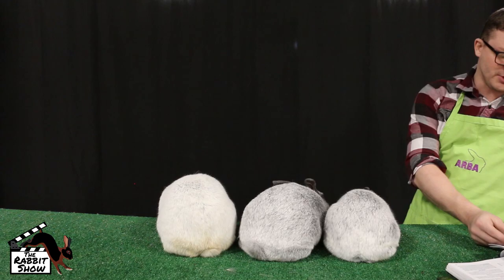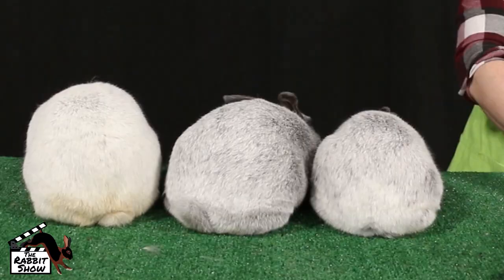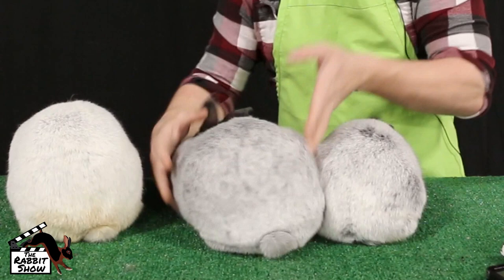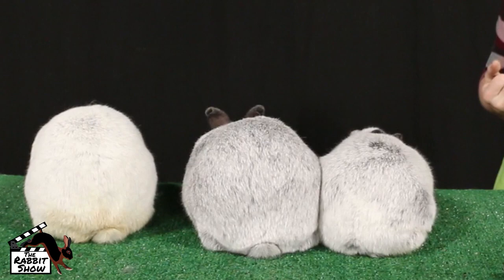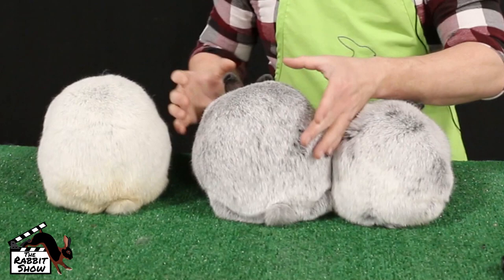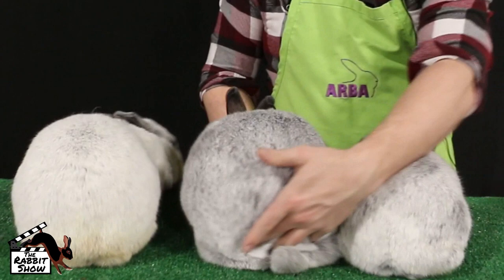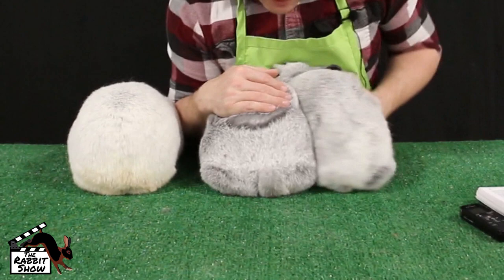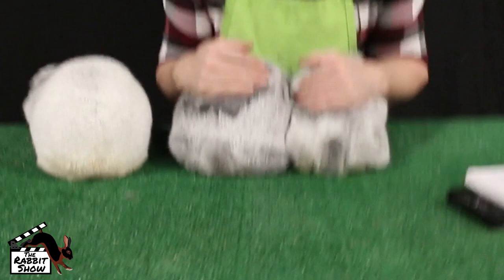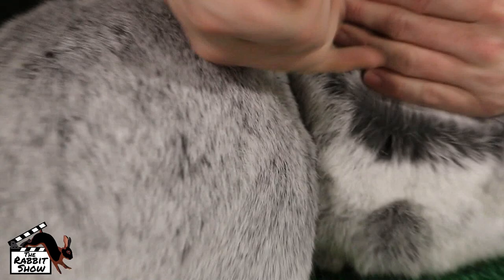You want that balance between the dark under color and the bright surface color — and it's possible. My mentor Willis Plank has had great rabbits with it. You really want to look at the surface, check the under color, look at its length, and check how even it is from front to back, top to bottom. Don't get caught up in really dark butterflies or just in type because it's 20 points. You would never pick a pinched New Zealand — that's 20 points in the hindquarter. You should never pick a dark, poorly colored Champagne D'Argent.